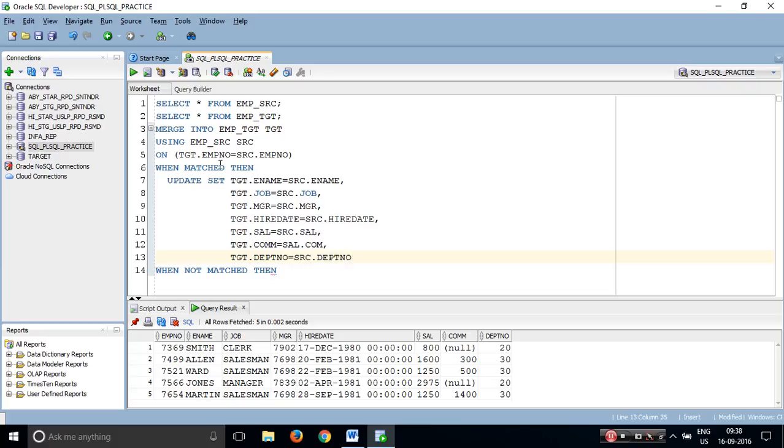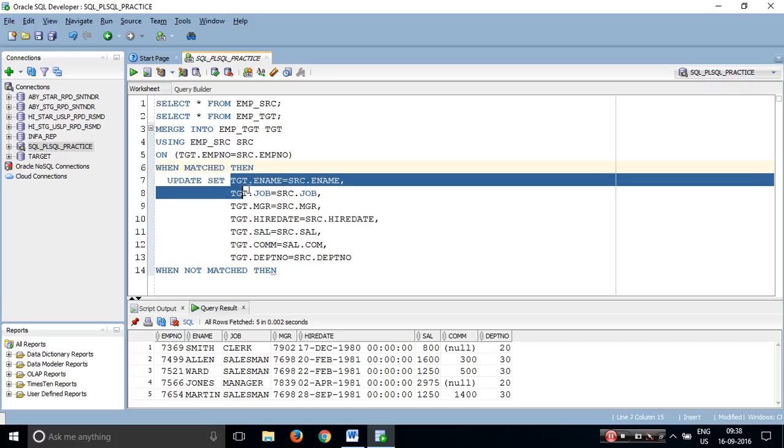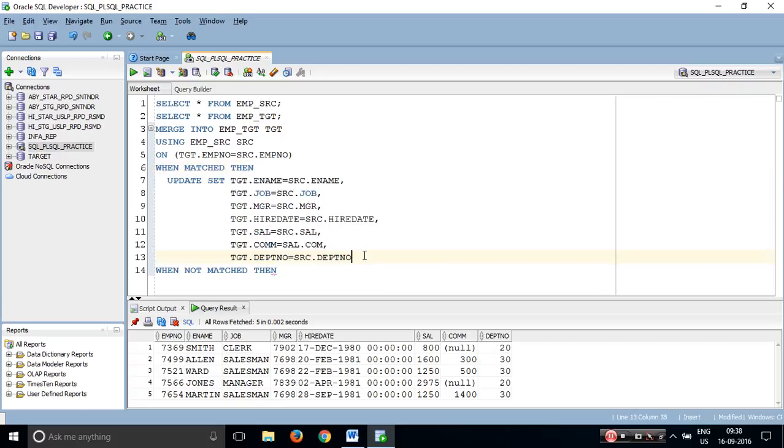So when the data is matching, it would hit an update statement setting all my target columns to my source columns, leaving out my condition column.